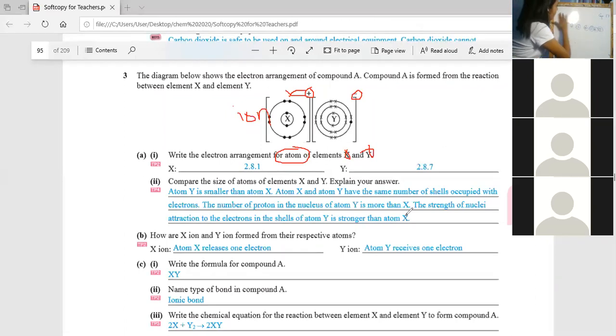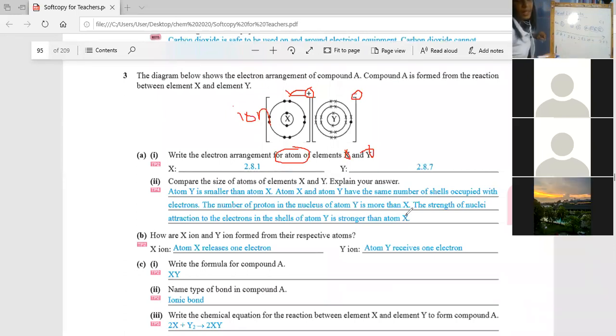Okay, so what teacher is saying here is this. This is your period 3 elements, yeah? In your period 3 elements, starting with sodium, magnesium, aluminium, all the way to chlorine, when you are going across the period, okay? But before we go to electronegativity, they all have the same number of shells, correct or not? 2.8.1, 2.8.2, 2.8.3. Am I right, class? Yes. Okay, they all have the same number of shells.